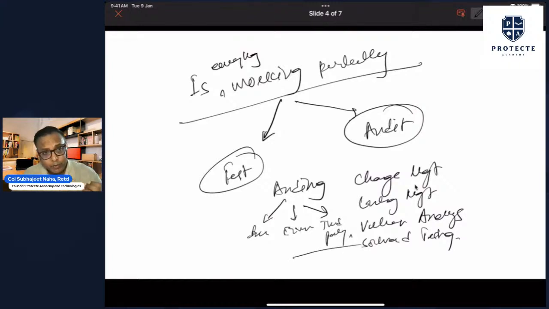Now, let me tell you, the moment you have finished your domain 4, your easy ride starts. So up to domain 4, the ride for CISSP is difficult. After domain 4, it's a slide downwards. Okay, these are very, very small domains. The majority, I'll say 70% of the task, finishes the moment you have finished domain 4. So domain 6, a very easy domain. Domain 5, a very easy domain.